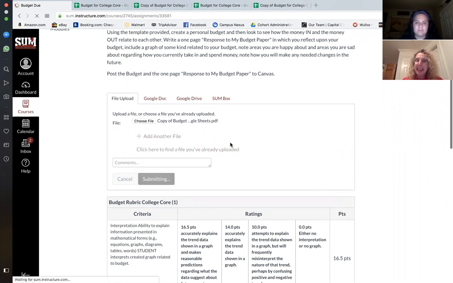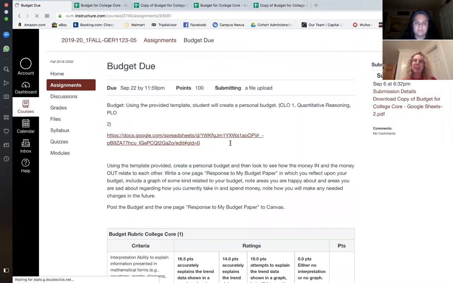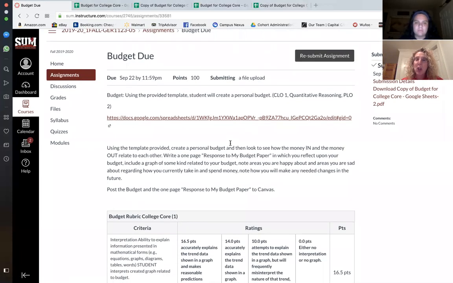And then after she's done that, all of the different professors and all of the different classes should be able to grade your budget assignment. And here's the thing. Everybody's computer does things a little bit differently. So if you get to the point after you make a copy of the budget and you manipulate it and put in all of your numbers, you might need to save your Google Sheet as an Excel sheet to your computer in order to then have it as a file to put into your Canvas assignment submission place.